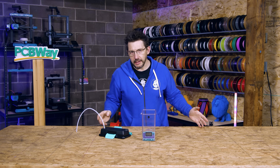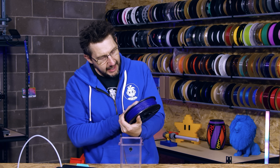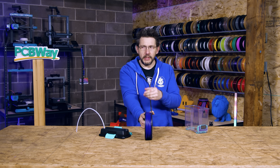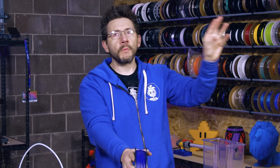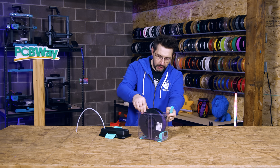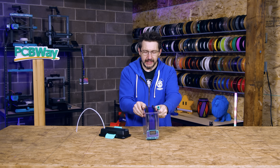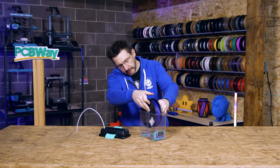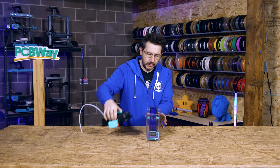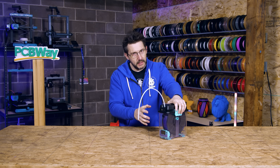Let's say you've got some material - this one is some Matterhackers Pro Series TPE ProFlex Sapphire 3 millimeter. This is an old roll of filament and it's TPE, which is hygroscopic and is going to absorb all that tasty moisture out of the atmosphere. For the PolyDryer, I can put it on the spinners, but in my experience those don't spin as well. So what I like to do is use the axle - slide it in and look at that, a smooth easy way to make it spin. Then the top goes on and now you've got yourself a desiccant-filled dry box, keeping the moisture out.